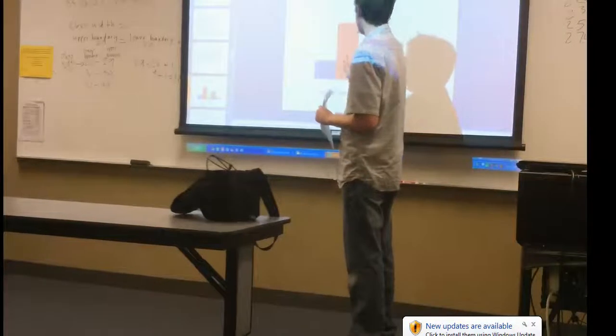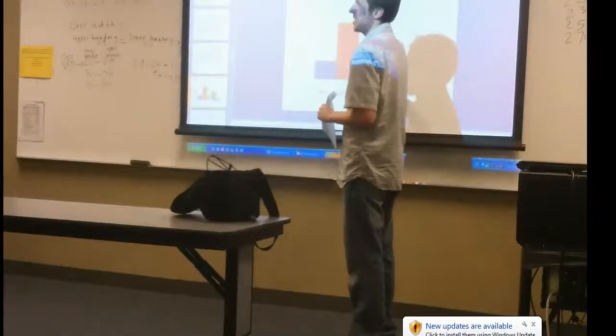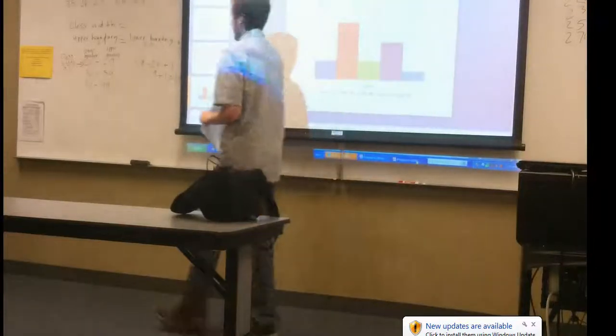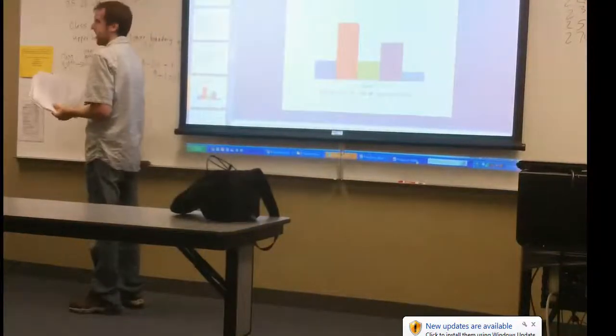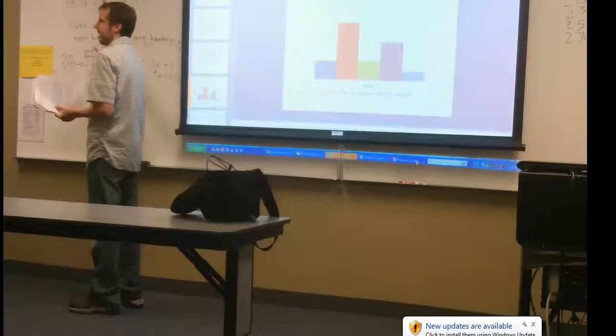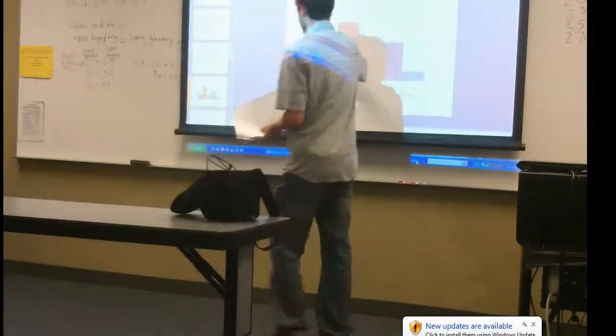And when you make a histogram, the bars can actually touch. When you make a nominal bar graph, like we did before with favorite colors, the bars aren't supposed to touch in that type of a bar graph with categories. But in a histogram, they do touch like this.